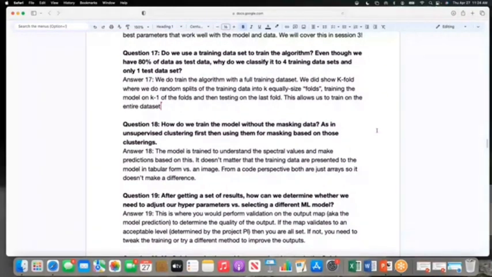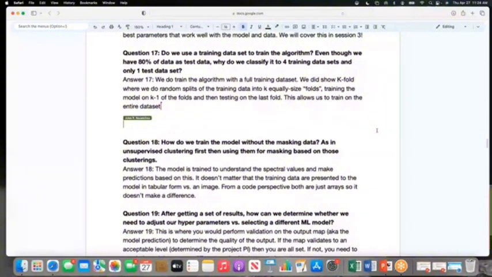If the map validates to a level that's acceptable to you, the operator, or the principal investigator of the project, then you're all set. If it doesn't, then you need to tweak the training and the model, or if it's horrible, you might consider a different method. So again, it's a bit subjective. What is acceptable is determined by the project lead.